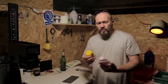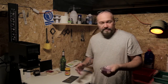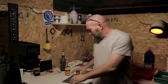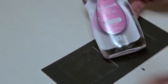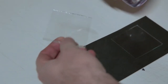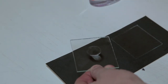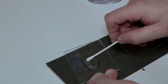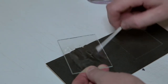My wife is wondering why I'm bringing baby oil and Vaseline into the dark room, but never mind. Let's get straight on — we'll start with the baby oil first. It's just normal Johnson's baby oil — I'm not advertising by the way. I'll just drip some baby oil onto the plate and then use a cotton bud to start smudging it around. It's almost like wet plate photography when you pour the collodion on.